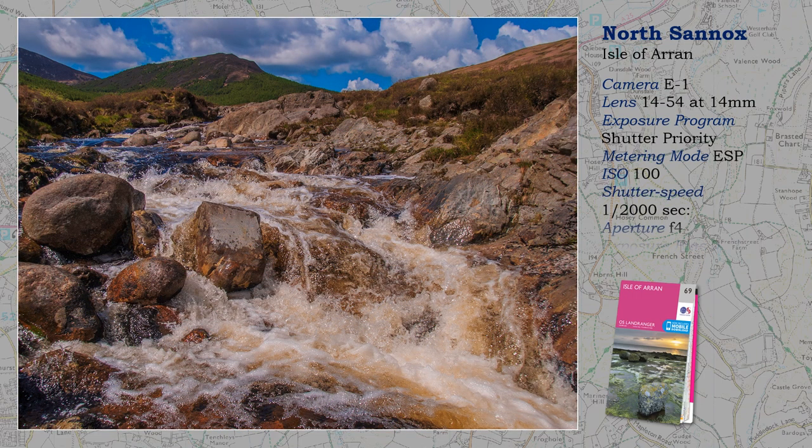Arran is a fantastic location — spend a week and there will be more to photograph. The mountainous northern half of the island has many rivers rushing into the sea. Get in close and use shutter priority for a fast shutter speed that freezes the water, creating effects that escape the human eye and brain — a rare example of photo technique being better than us. By choosing a very fast shutter speed, be careful that the wide aperture does not reduce depth of field. Four-thirds has, of course, helped — and maybe too the hyperfocal distance.